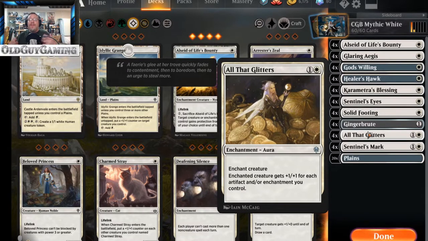As you can tell, everything in here is either an enchantment or an artifact, with the exception of Healer's Hawk and the lands. So these creatures are going to get really large really fast.